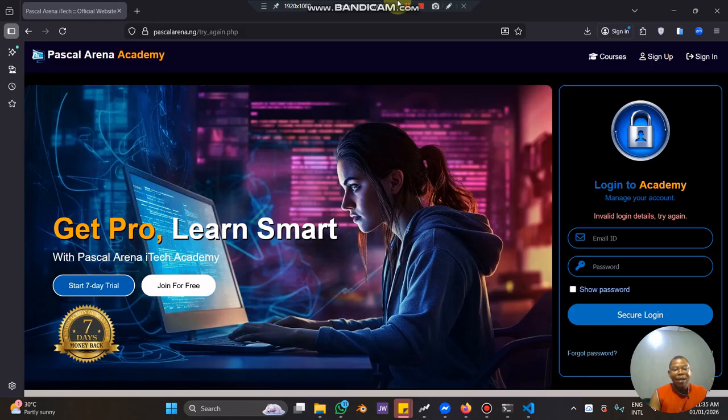We are moving on to the next class on front-end web design. Front-end web design: how to design your website to look very beautiful, catchy, and your app too. App designing, that's the interface. Just like I said earlier, we'll be working with Figma to design the mockup images that will guide us on how this interface will look before we dive straight into VS Code, where we'll be coding up the interface.